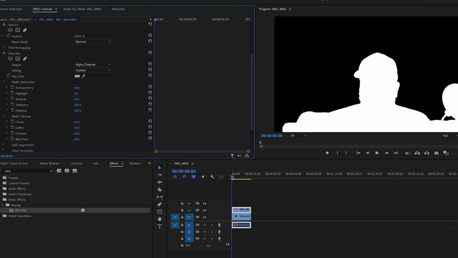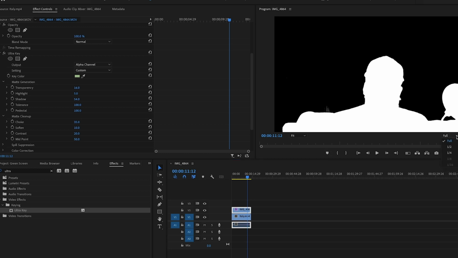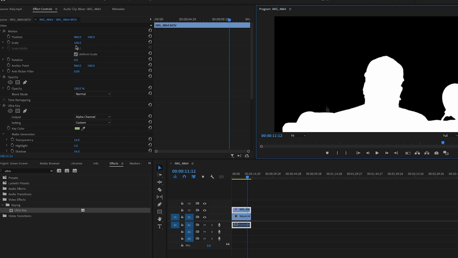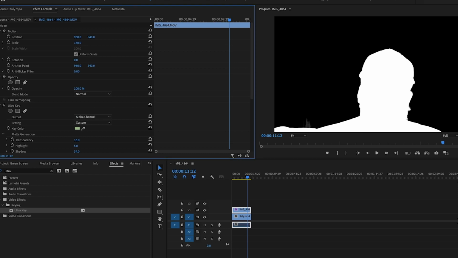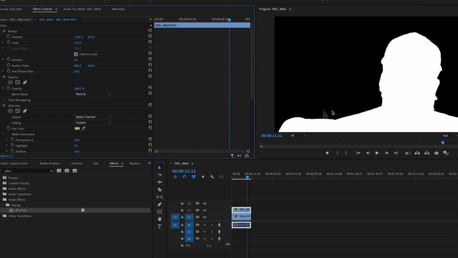So we're gonna scroll just to see if we see any imperfections, because when we scroll through, there's kind of a little bit right there. And actually, let me make it bigger so you can actually see it. We're just gonna make this a little bigger so you can see what I'm looking at. Let's move me up a little bit and to the side. You see this little area right here? We don't want that. We're gonna take that out.